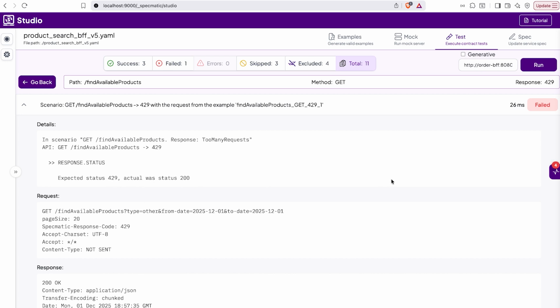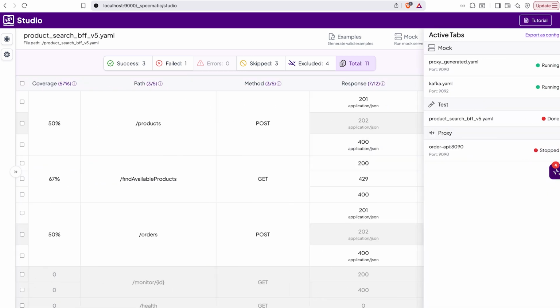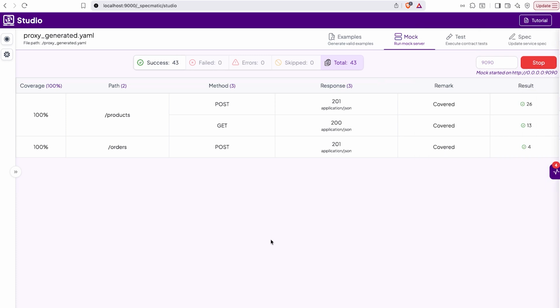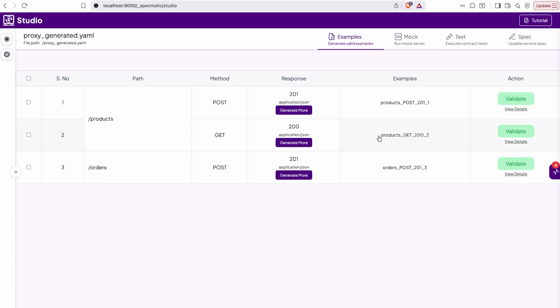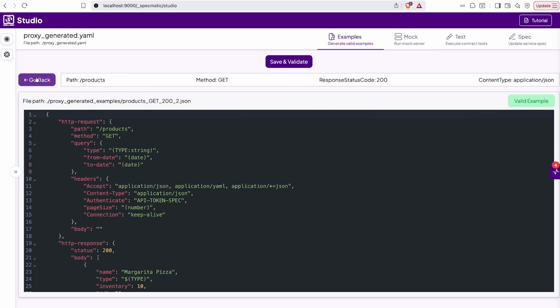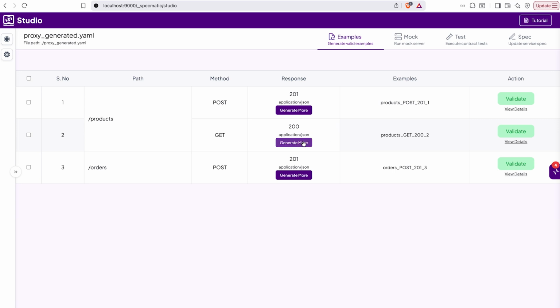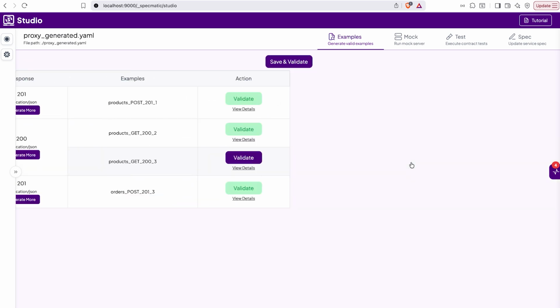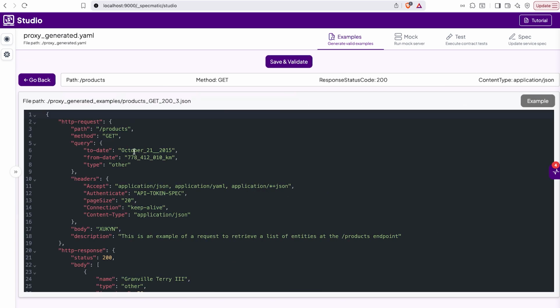But now, because we have a mock running, we have a lot more control over it. So we should be able to go to the mock and say, hey, anytime you get requests at 200, but not any request, right? Because here we are handling any type. And now what we'll do is we'll put in a special condition, so I'm generating an example, and this will say when the type is other. Whenever the type is other, we want to do something.